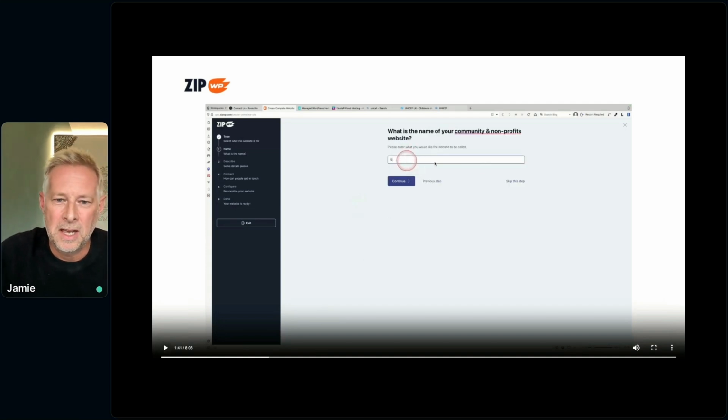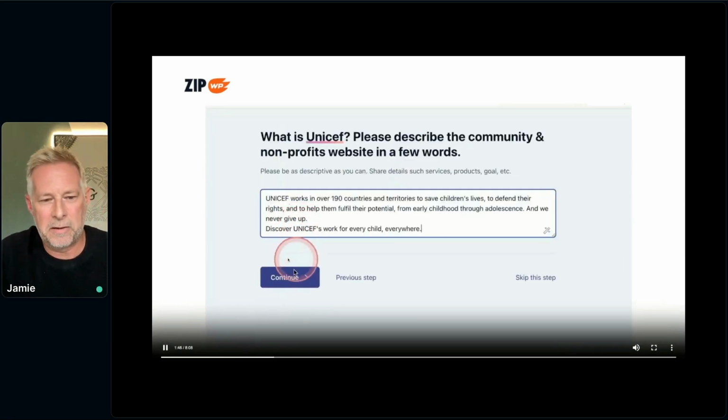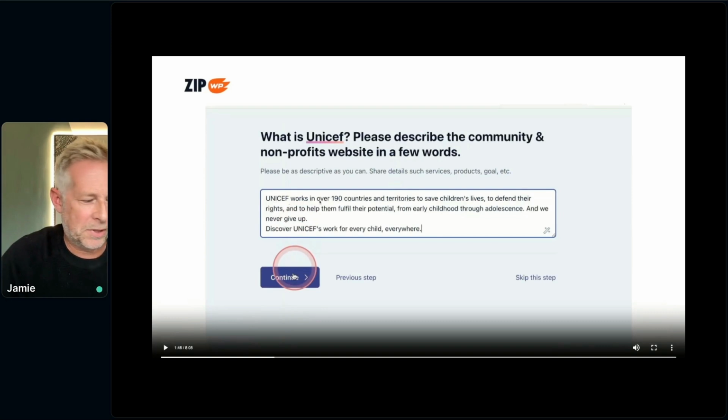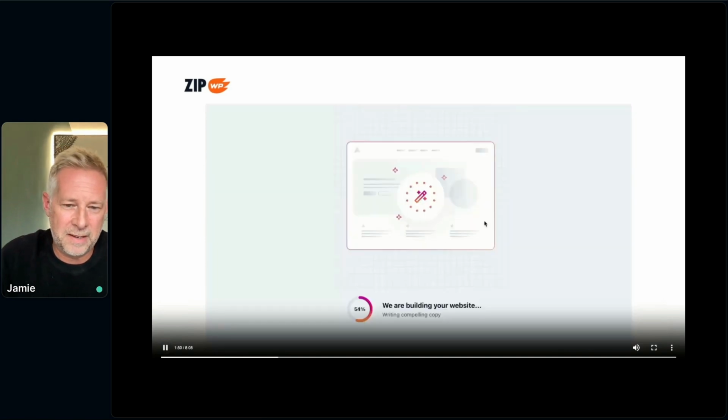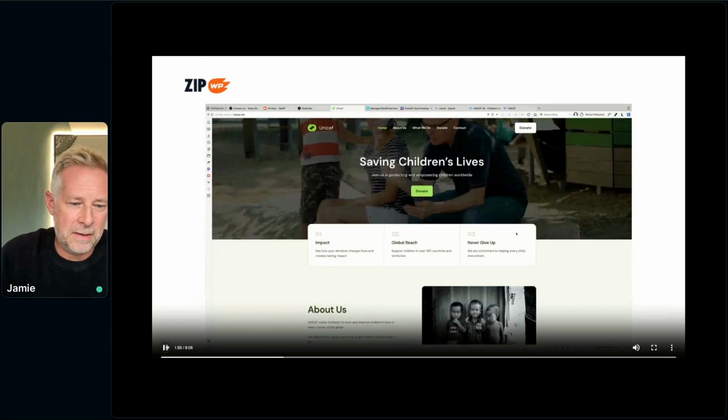It's the same idea. You put in your prompt up here, and in this example, I'm actually taking words from a UNICEF website, and it's basically going to create me a website in about 60 seconds. So this is the prompt I'm popping in. And then from that, it's going to create me a website. And I'll explain a bit how this is actually doing this now. There we go. So they're building the website. And this is the resultant website.